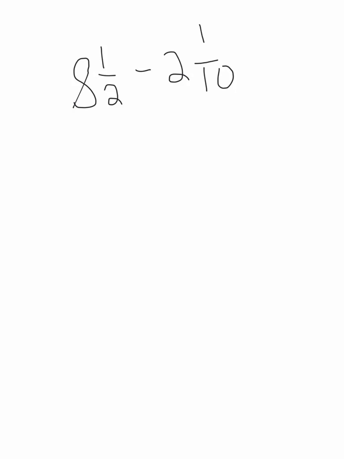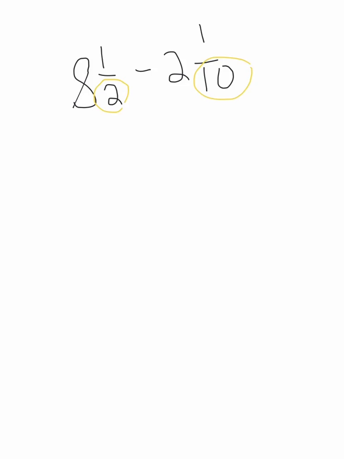Alright guys, I'm going to review how to subtract mixed numbers. So we're looking at this problem, 8 1/2 minus 2 1/10. And we notice, oh, the denominators are not the same. The denominators are the numbers at the bottom. They are different. We have a 2 and a 10.